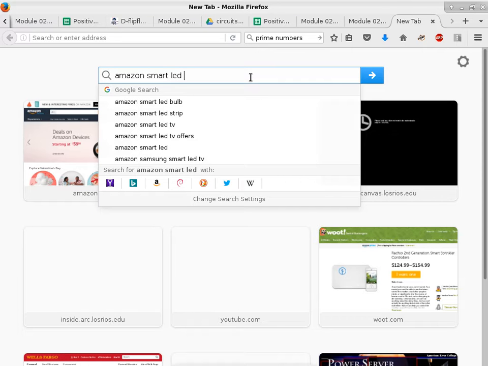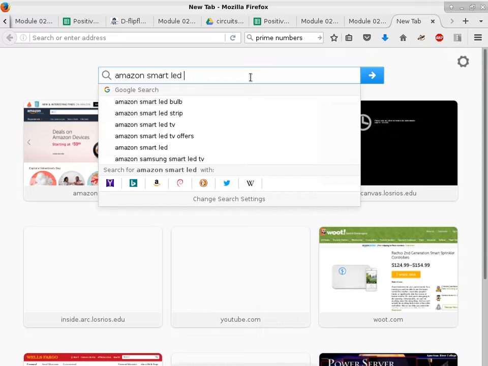I cannot remember the name. Let me look it up. This is amazing, what this thing can do for how much you pay for it. So let me look up the name of that thing first. I received it over the weekend, but I haven't done anything with it yet.